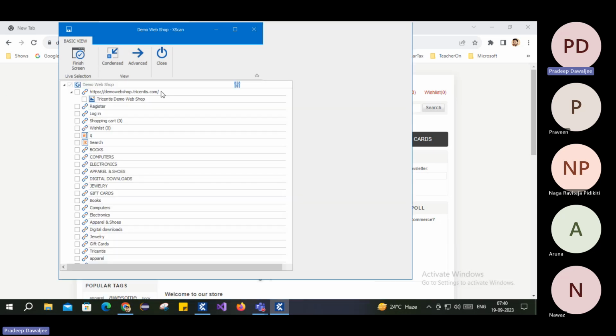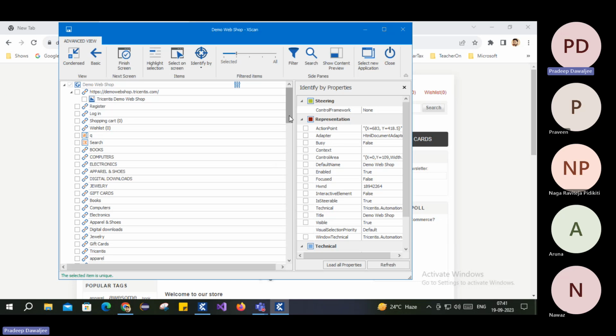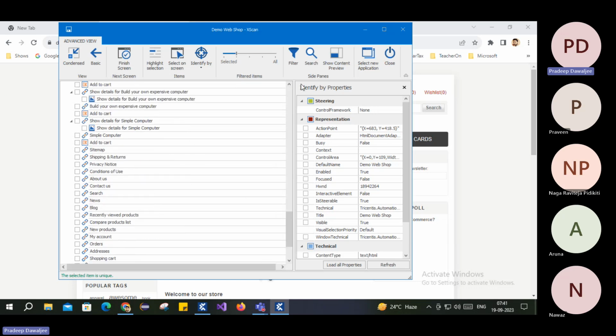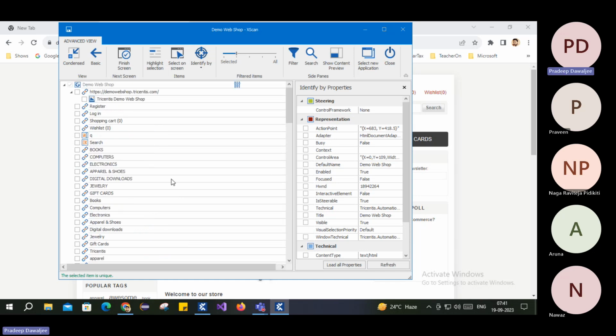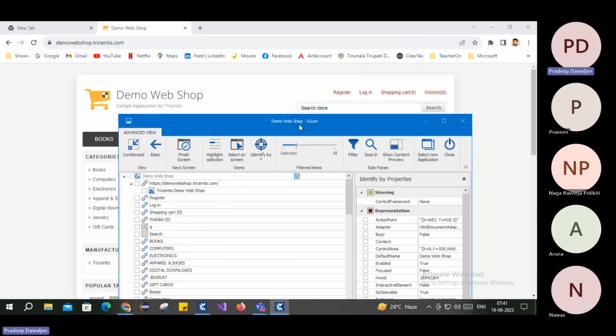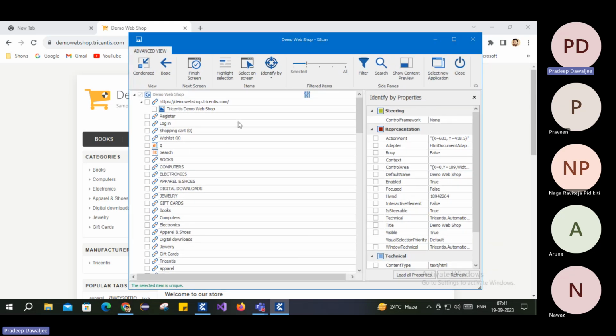With advanced, all the element actions would be shown, and then we have some properties over here. As we use this, we will know more. For now, let's just focus on what we want to do.